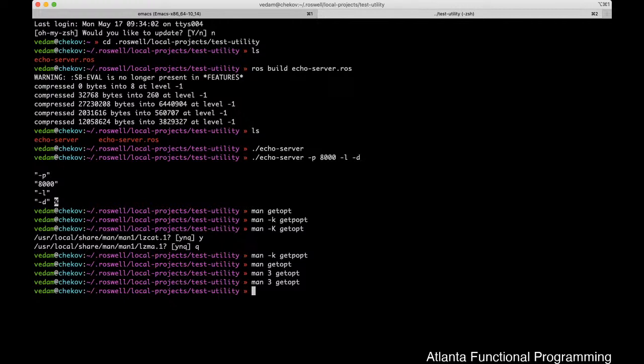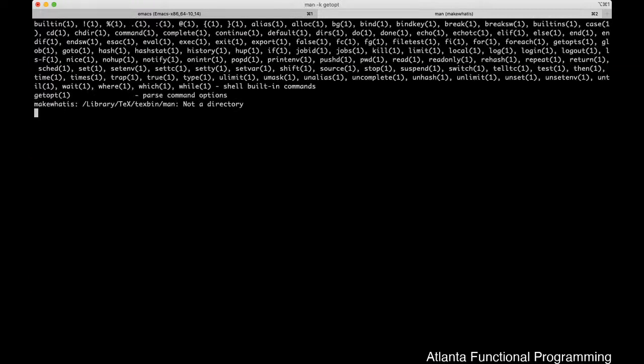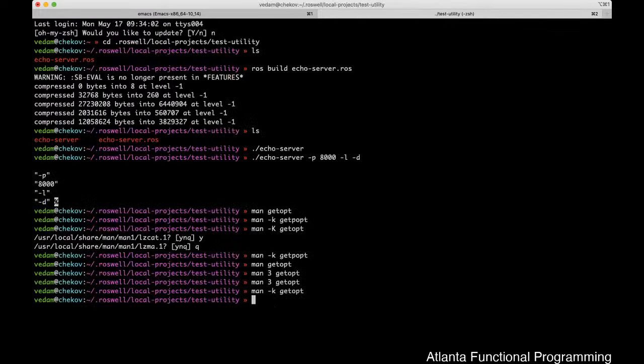Yeah, there's a mistake here, a typo that I wrote. That's why I didn't get it earlier. Thank you to one of my members who sent me the message that I had a typo in my command line.